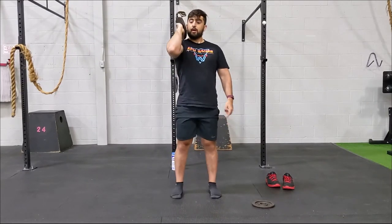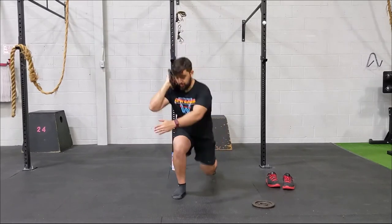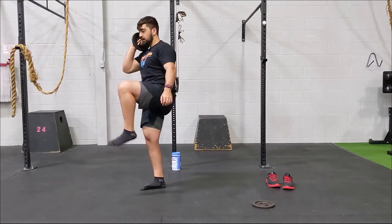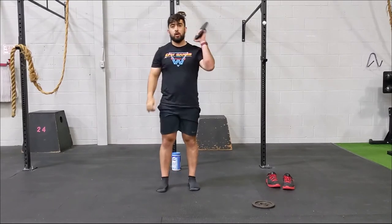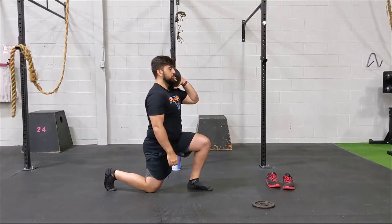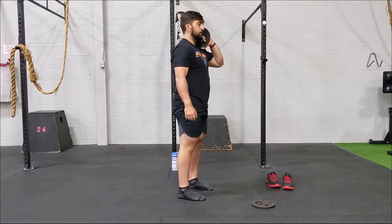So again, front rack position, elbow nice and tall. We're gonna reverse lunge. Keep that chin nice and vertical to the floor. Then I'm gonna come up for that knee raise, then back to that neutral position. So when you do the opposite side, switch and do the same thing. So again, going for that reverse lunge, staying tall, really trying to load the hamstring and the glute. Then at the top, I'm gonna go for that knee raise, then back down again.